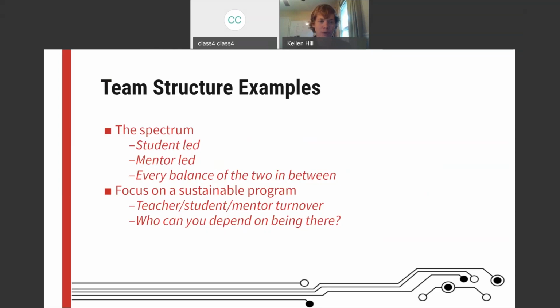Something I've been talking about with a few people recently, and we've been talking about on FRC 1746, is making sure we have thorough training documents in place, not only for written procedures on how we might crimp wires or pick what motor controller we're using for what motor, just for there being an explicit guide. So if somebody has a question of, hey, what motor controller are we using here? You can go to reference a document to say, all right, this is how we do it. So having that kind of documentation in place, having that ingrained knowledge in such an accessible place, really allows for a sustainability of your program. So the more of those resources you can develop, the better.